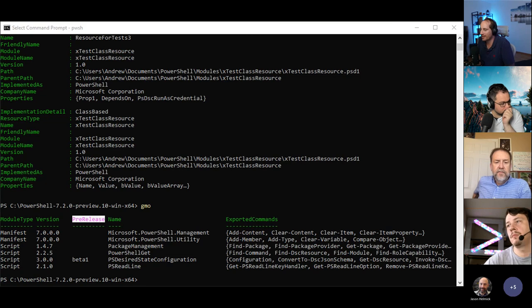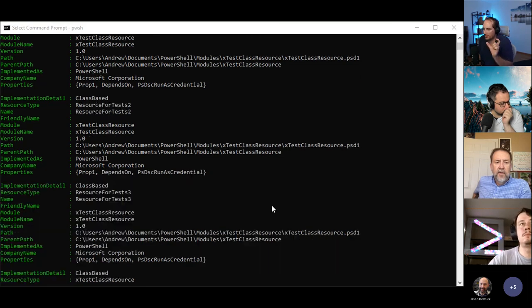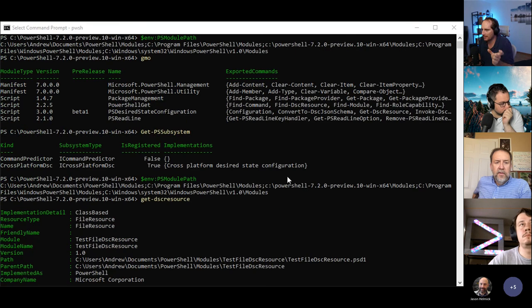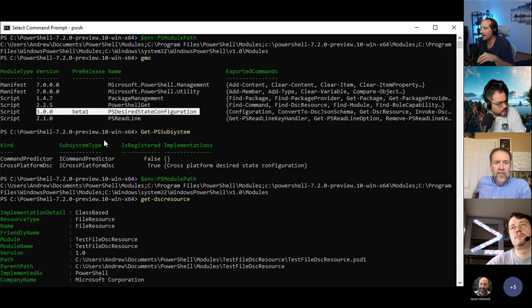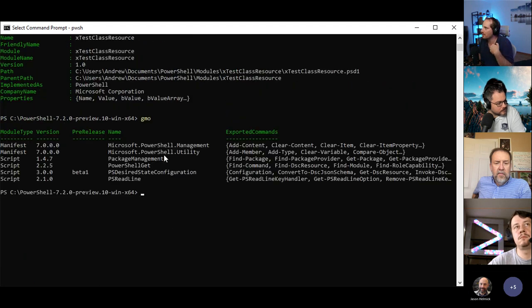Yeah, so that's why I wanted to make sure people have it really clear in mind when you want to check this. Definitely look at what you have loaded. As Andrew showed you, get the module and check if you have the right module. What I usually do, because I can never remember the exact version, 3.0.0-beta1, is I just say minimum version 3.0, and I'm sure that 3.0 will be above this one, and that's how you do it.